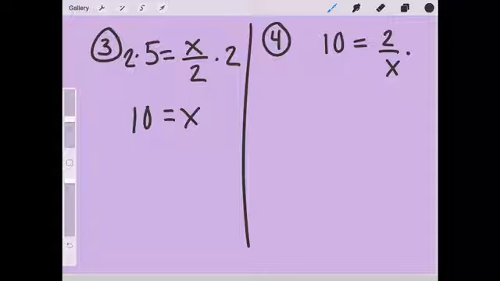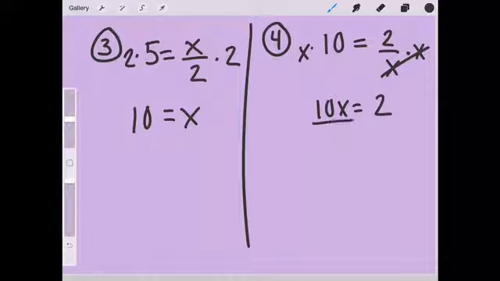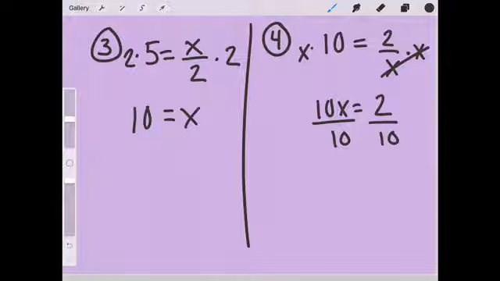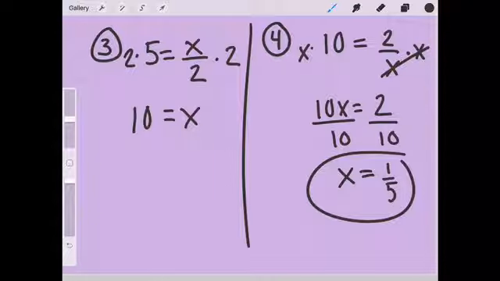Good, so we're going to multiply both sides by x. That's what we just did in that last example. We get 10x equals 2 because the x's cancel each other out. And then we're going to divide both sides by 10, giving us x equals, once again, this is going to be a fraction. We're doing 2 divided by 10. 2 cookies, 10 friends. Each person gets how much? 2 divided by 10 is going to reduce to 1/5. And that's going to be our answer for question 4.